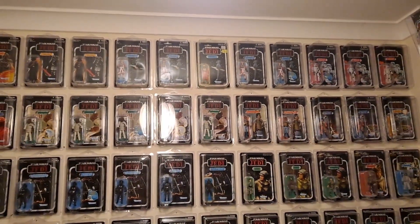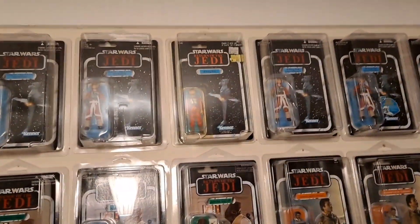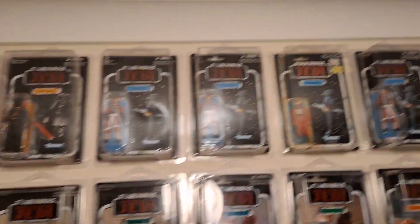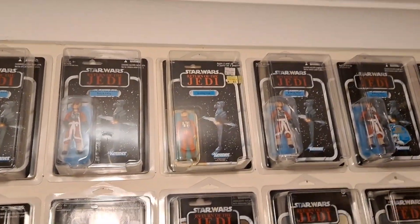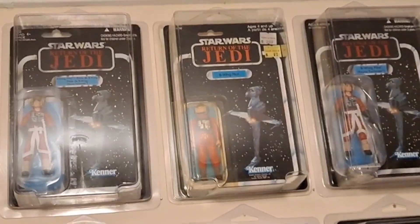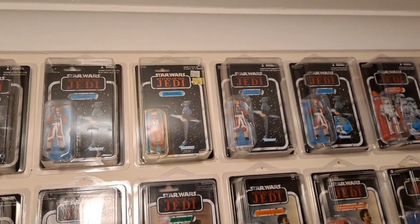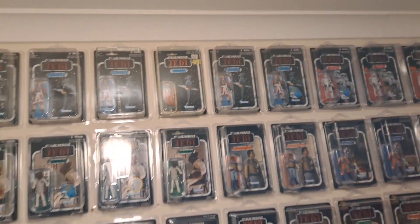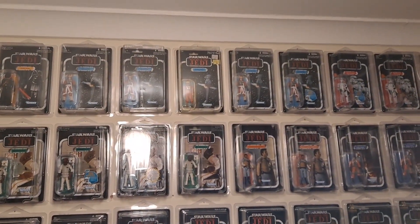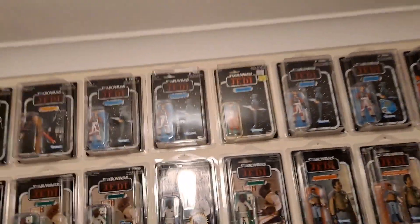Let's have a quick look at them and then I'll show you them out of the star cases. Since I'm pointing the camera up there, you'll notice on that row of Kian Farlander B-Wing pilots, right in the middle is my first ever vintage 80s B-Wing. I missed the chance to get an unpunched one with a really clear bubble in the summer, but I managed to get that via my man John Ruler, the Action Figure Grader. He helped me find it and it got sent from America.